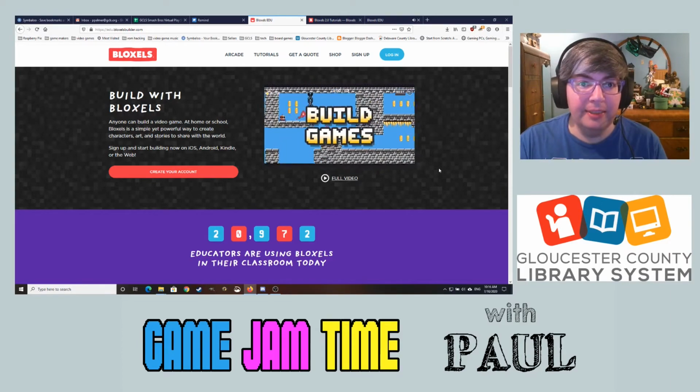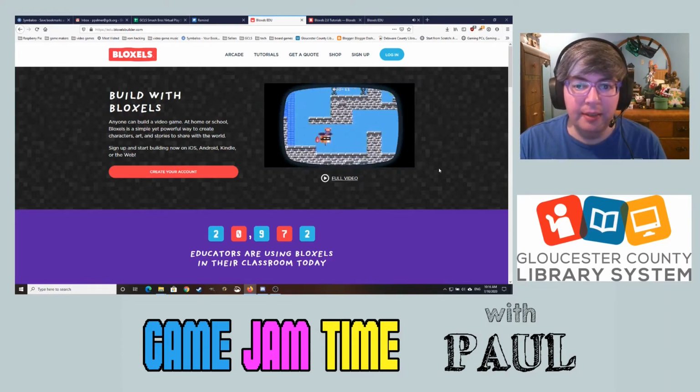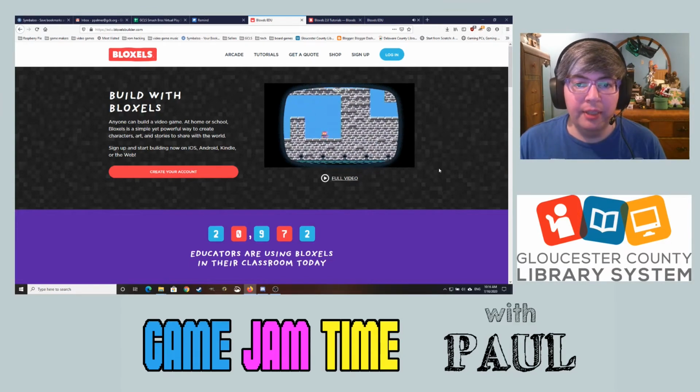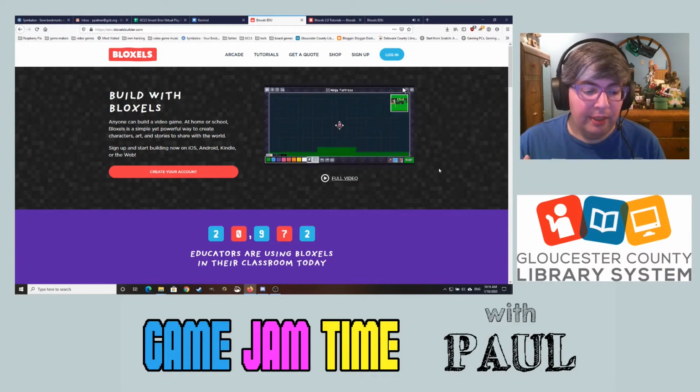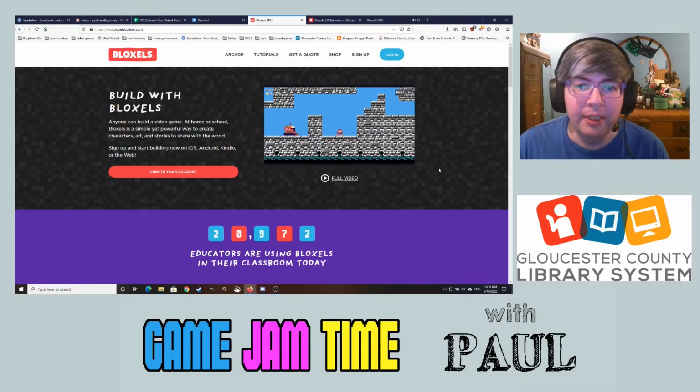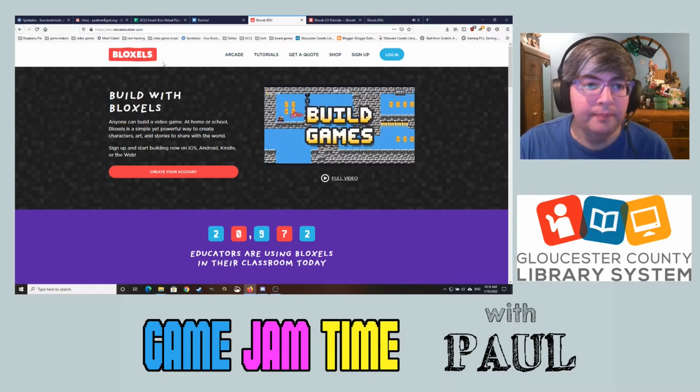The other big thing about this is it lets you add text. Characters can go up and talk to you, so you can add a lot more. There's a lot more focus on level design and especially story. If you want to tell a story, you can do that with this game, and that's really cool. So I'm just going to give a brief overview here.